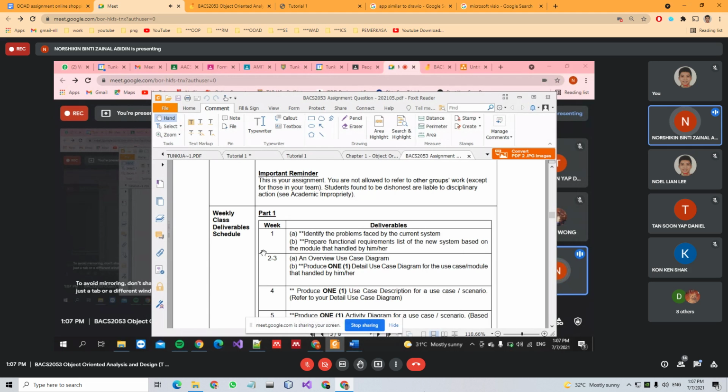As shown by Noel just now, they have 5 modules. So they will assign one module to one member. And if you noticed his document just now, for each module they already prepared the functional requirement list. So what is a functional requirement? A functional requirement is what they want the system or the module to perform.